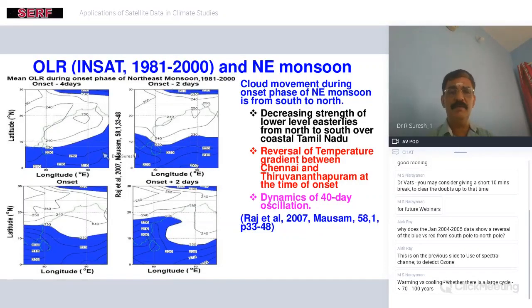So here you can very well see that from monsoon onset day, minus 4 days, prior to monsoon onset day, where was OLR, and that OLR threshold value was 200 watts per meter square, which has been shaded over here, similar to what we were doing for the southwest monsoon. So minus 2 days it has advanced further, on the 0th day it has come, and then plus 2 days it has come out. So the clouding is now from the southern side moving up, and then it is coming.